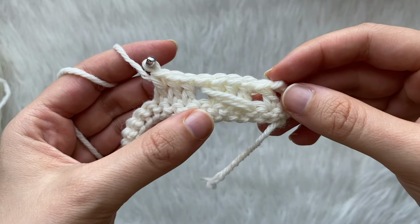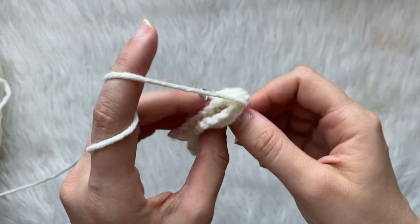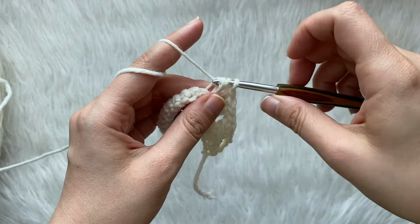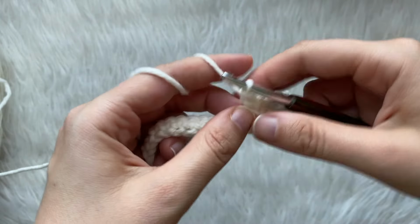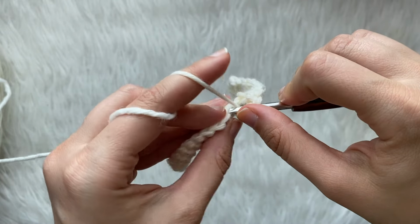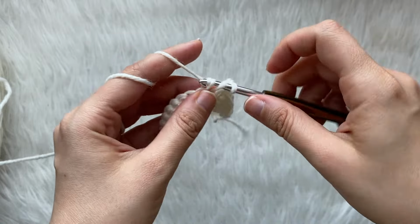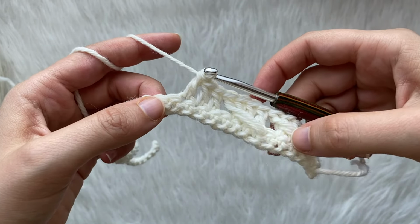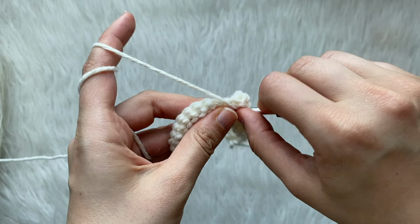And then again a double crochet into the stitch that we just skipped. Then skip 1 stitch again and work 3 double crochets into the next stitches, and then one double crochet into the stitch that we skipped. And this is the pattern you wanna keep following.